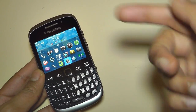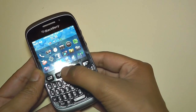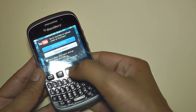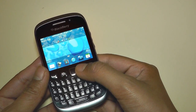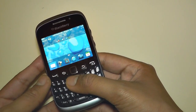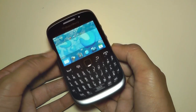If you want to use this for multimedia, you do not get this device because the screen is smaller. It's not as easy to manage your media, and using a touchscreen to scrub through the video is much easier than using this trackpad. And watching videos on YouTube takes you to the mobile website of YouTube, and it's a good experience, but not really my kind of thing. My sister's been using this quite a lot, and she loves using the Blackberry as a keyboard and all that, and also using the YouTube app. The Curves, they say, are always aimed more towards girls, whereas the Blackberry Bolds are aimed at businessmen and men.